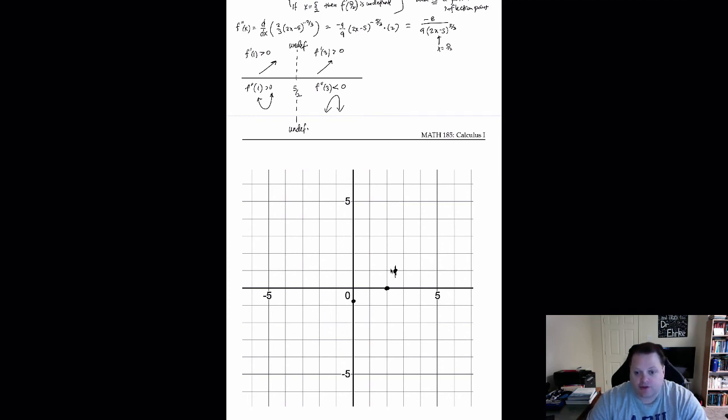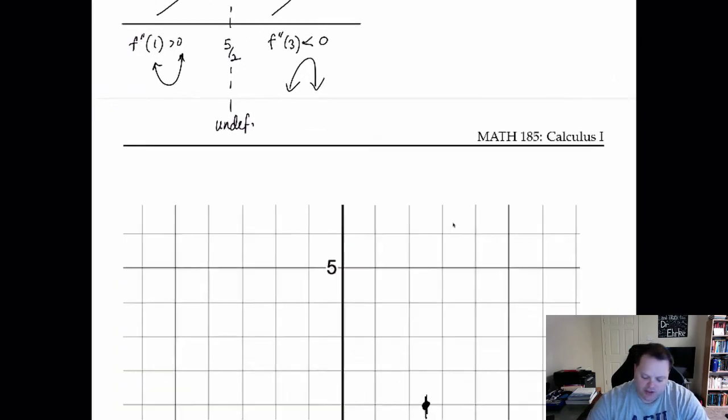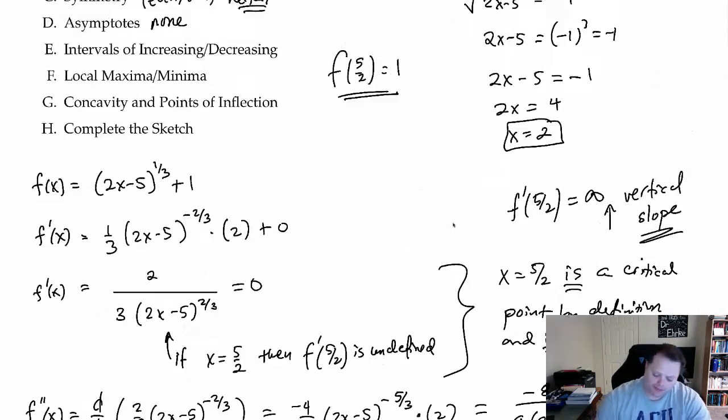Right, so I know the graph goes through that point vertically. I know I'm increasing over here, increasing to the right. I know I'm concave up, so I'm kind of curving up through this point all the way to it, and then I'm sort of curving down past it. Now, there are a couple of things you need to know here about ending behavior.